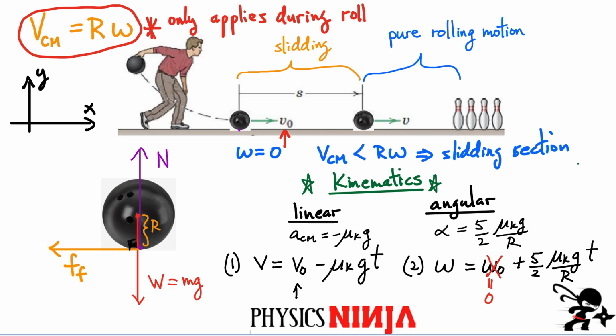All right, so we have two equations, equation 1 and equation 2. Now we simply have to combine them in order to study the kinematics in this sliding section. Both of these equations apply in the sliding section, and that's really important. So what we can do now is find how long this sliding section is and how much time it spends sliding, for example. All right, so let's go on the next page and do all of this work.